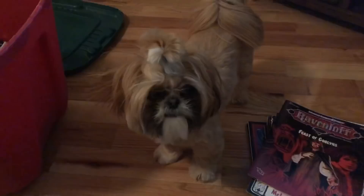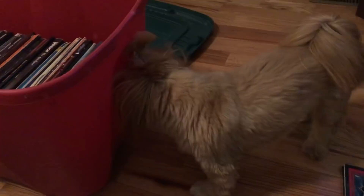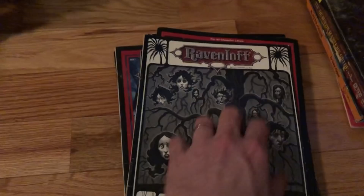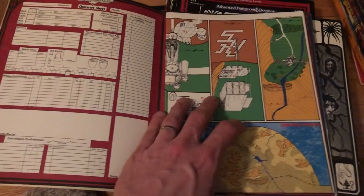Let me show you this Feast of the Goblins book. Not all of them look like books inside - this one here has a traditional book look inside, and it's a little crinkled with some moisture exposure. But over here, if you open this one up, you're going to see there's maps inside. These maps are nice and colorful. Great thing is there's no writing on the character sheet and this is complete - everything that's supposed to be here is here. This one will go for around $35 max.